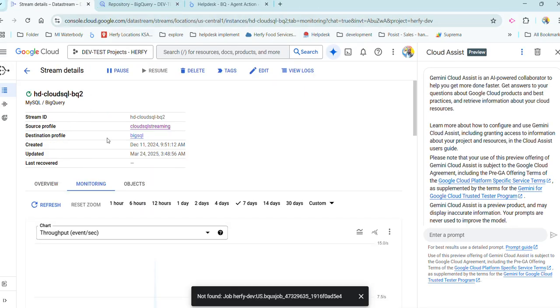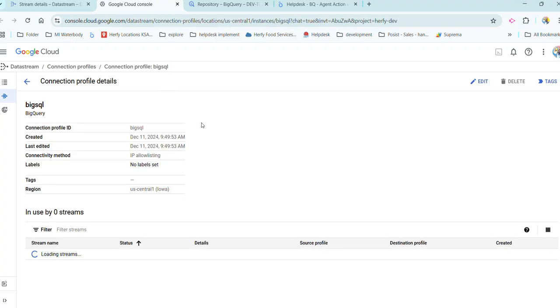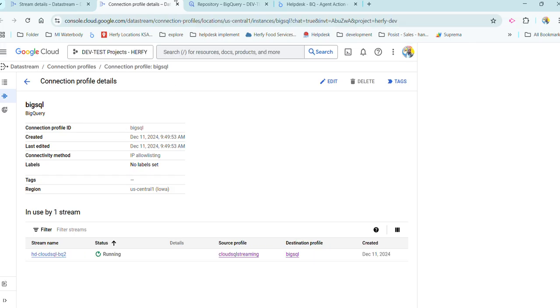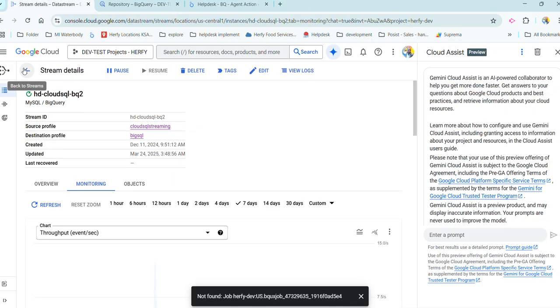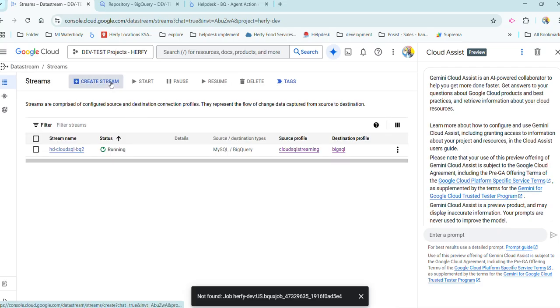After that, it shows where we are pushing this data, to BigQuery here. So how do we create a stream?